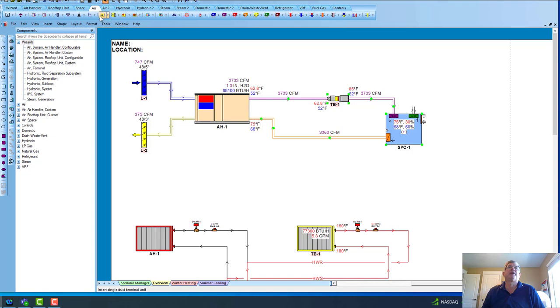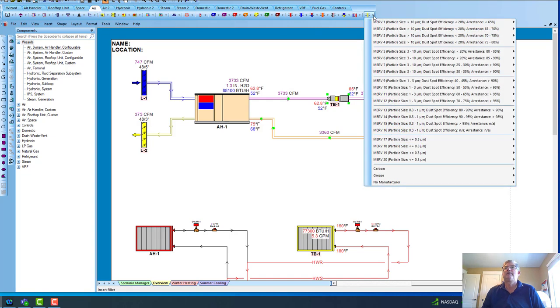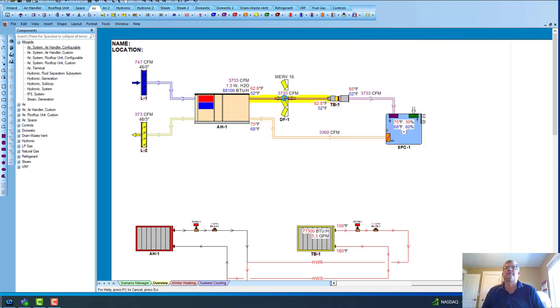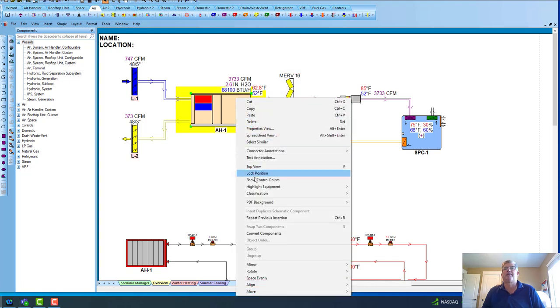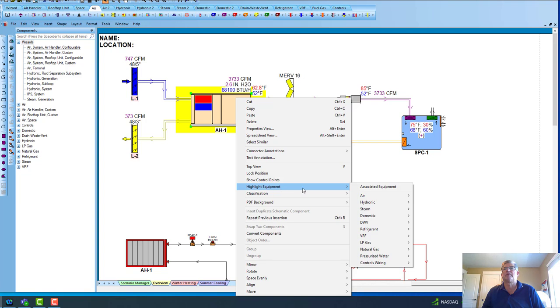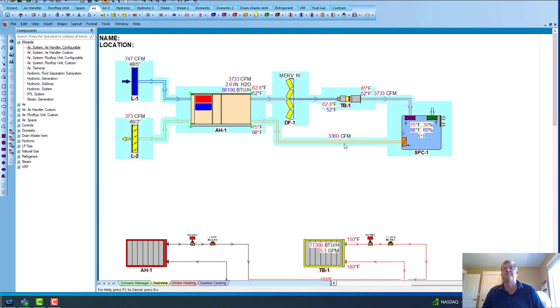I can come up to the air handler tool and say I'd like to add a filter, a no-manufacturer box angled MERV 16, put that in the ductwork. You notice the static went up on the fan because now it sees that. You can always click on a fan and look at the pressure drop of that fan going in and out.